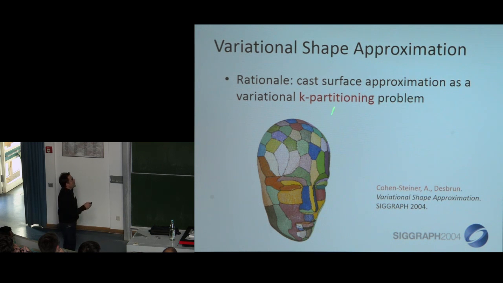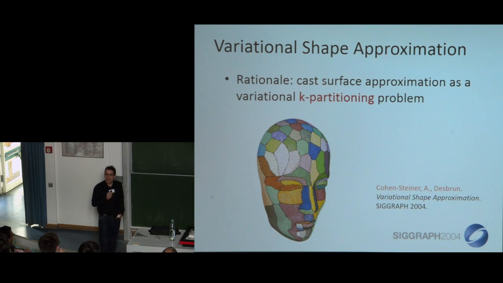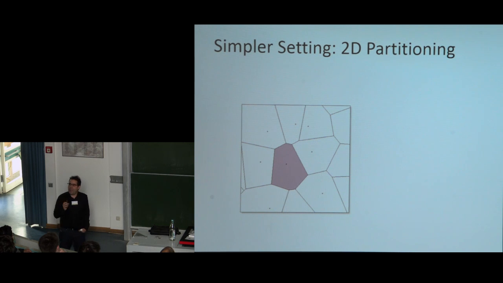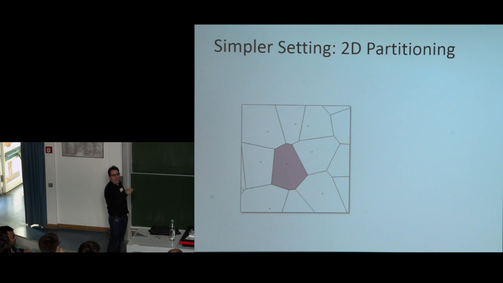Okay? So suppose I want to first have a look at the simpler instance of that problem. Suppose I want to partition a 2D domain. Okay? Much simpler problem. With regions that are here, Voronoi cells. And my generators will be points. You see these black points over here, they are the generators of my domain. It's a much simpler instance of that problem.